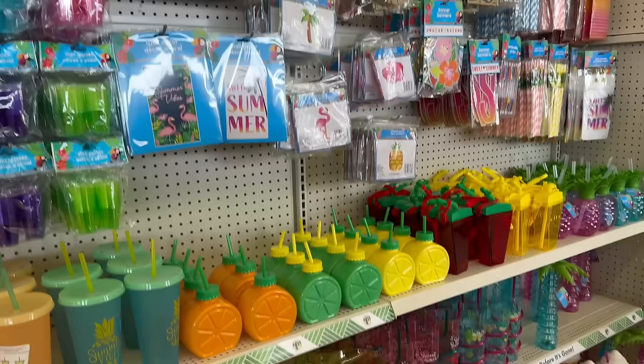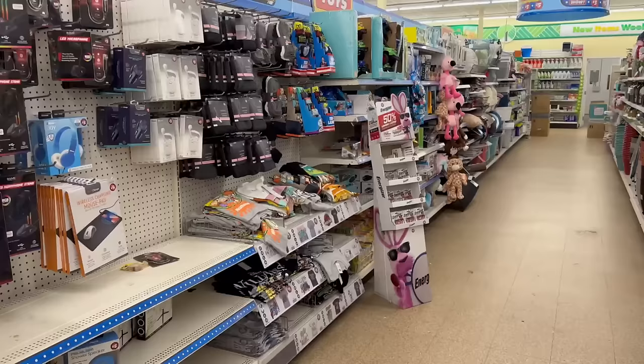And let's go ahead to the $5 area. Okay, so let's take a walk down here just to see if they have anything new. So they added more of their shirts.